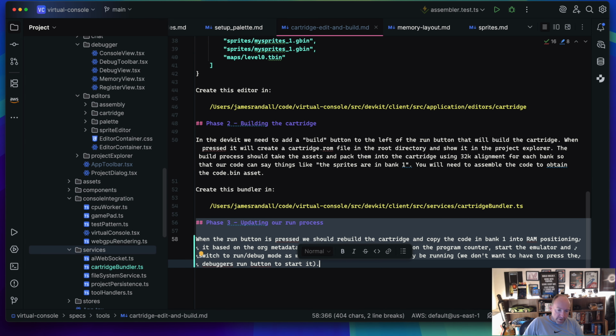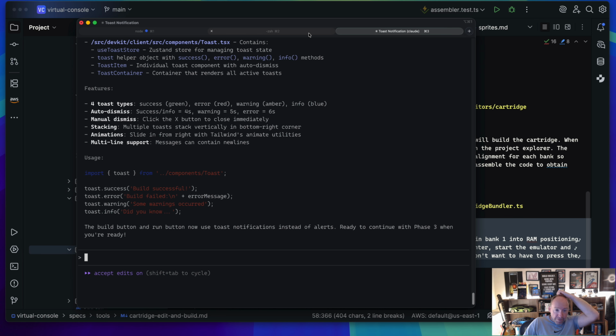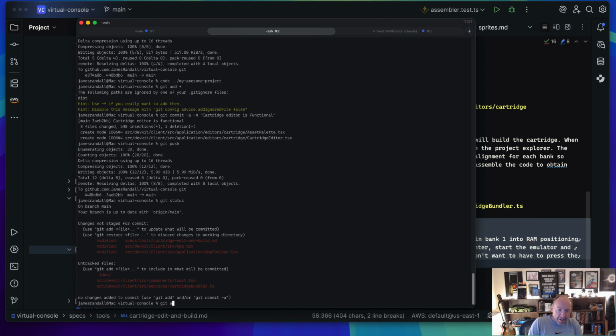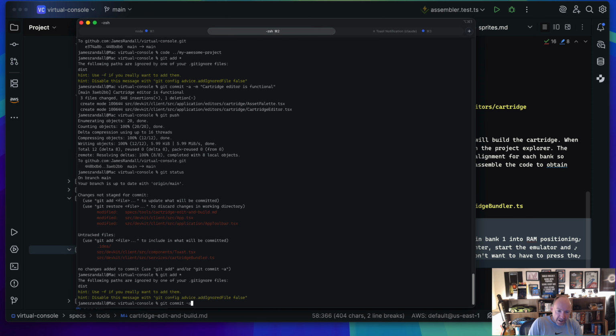Okay, so let's just save. I'm hopping around all over the place here in my head. I do apologise. I just need to save a commit point. Move to toast style notifications and building a cartridge. Cartridge building.